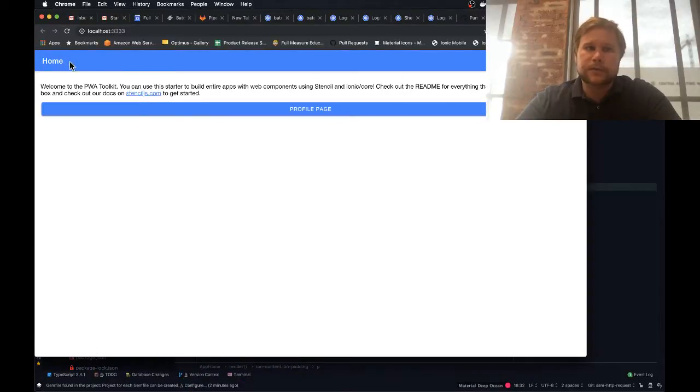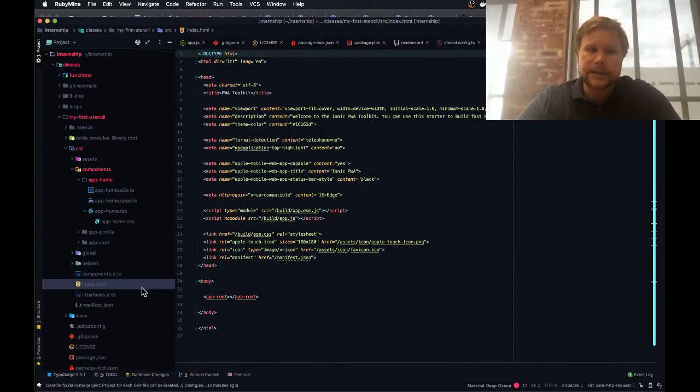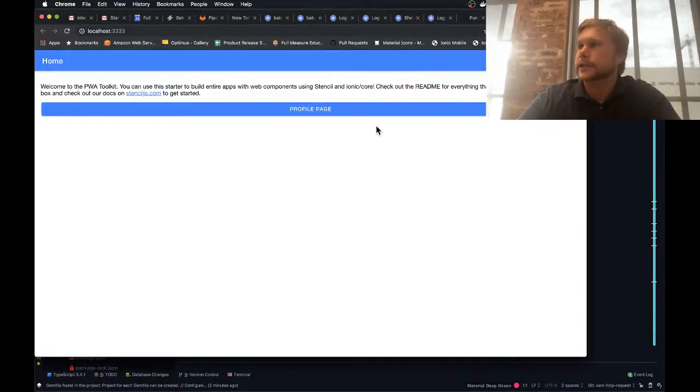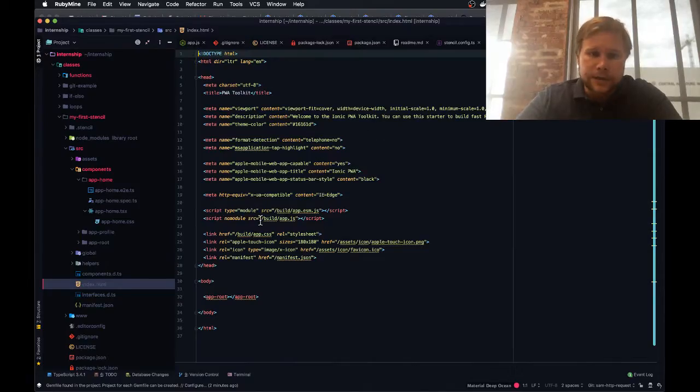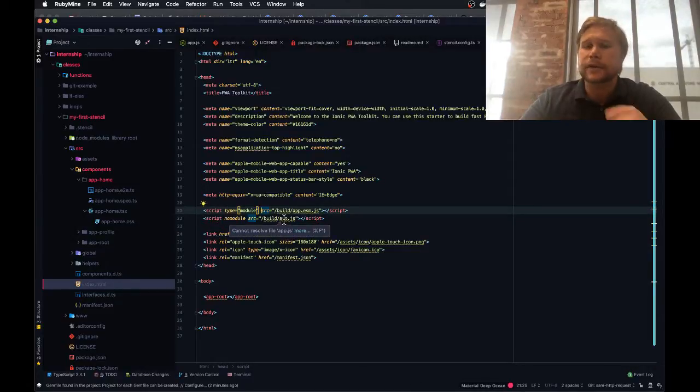Okay. All right, so if we go serve this, we go look at what this actually looks like. It looks like this. So we have our header that has home, and we have this stuff, right? And if we go look, there's a little bit more going on here. If we look at the index.html, which is what's actually serving this, we can see a couple things. One is that we have a script file, 2 of them actually, that references build/app.js. When Stencil does the compiling of all the TypeScript and the HTML and CSS into something, it moves them into a file that's in your build directory's app.js file. There's 2 versions of it. One's ESM, one's not ESM.